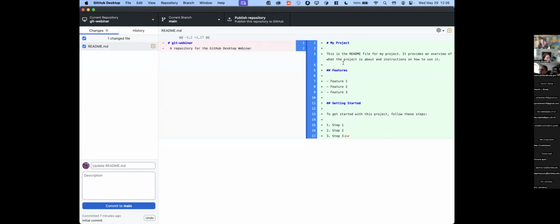So GitHub Desktop and Git in general is showing us the specific lines that have changed. It's keeping track of not just what file was changed, not just that the README was changed, but it tells you exactly what was changed. And this will be true for every file, for every commit you make. It'll tell you specifically what was changed.